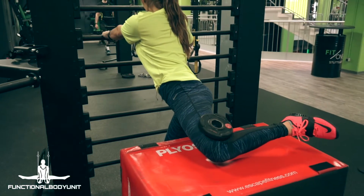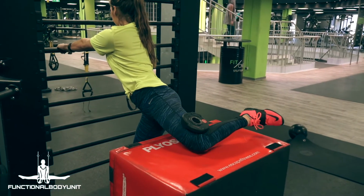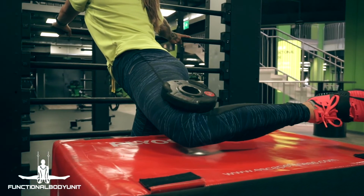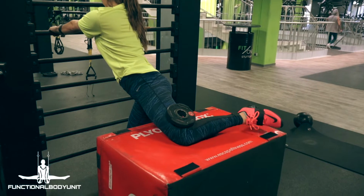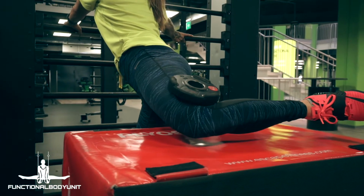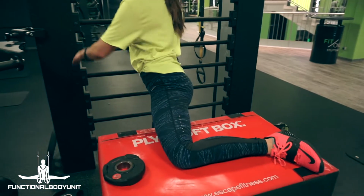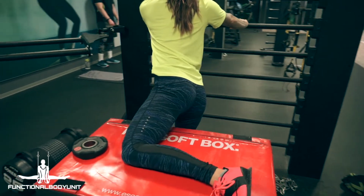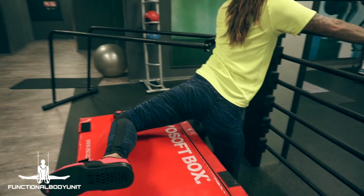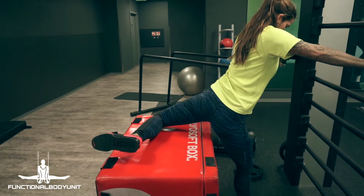So to really finish our session off, we're giving our joints some love and rewarding them for the great work they did in the last 1.5 to 2 hours. The abduction liftoffs with 2.5 kilos are no joke. Keep the hip and knee in one line, knee at a 90-degree angle. Our front leg is facing forward with a slight bend in the knee. Grab the bar in front of you and hold it tight, arms straight and upper body always facing forward. Do 2 sets with 5 to 10 second holds.